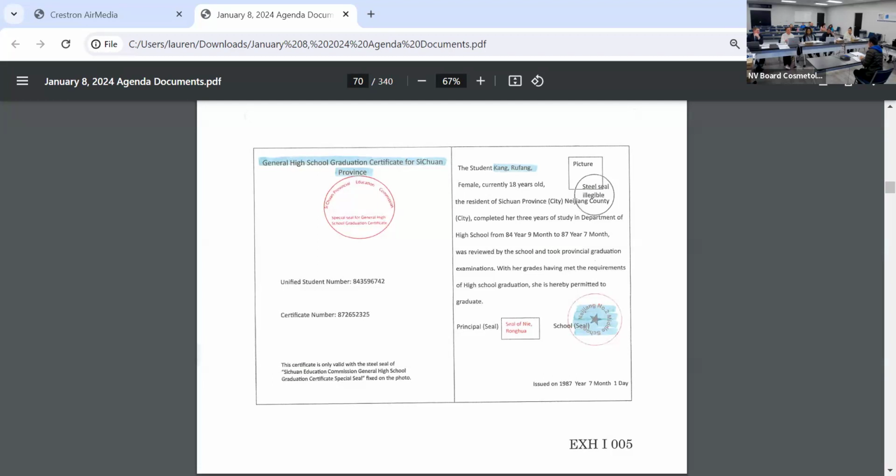So, middle school contains the high school in our concept. Middle school teaches grades from 7th grade to 12th grade, but it's not called middle or high school. Most of them are called middle school, or senior middle school. Exactly. Right, okay. So can you please explain why we're seeing the words high school written on this document from the translation, if it's not really something that is in the Republic of China?